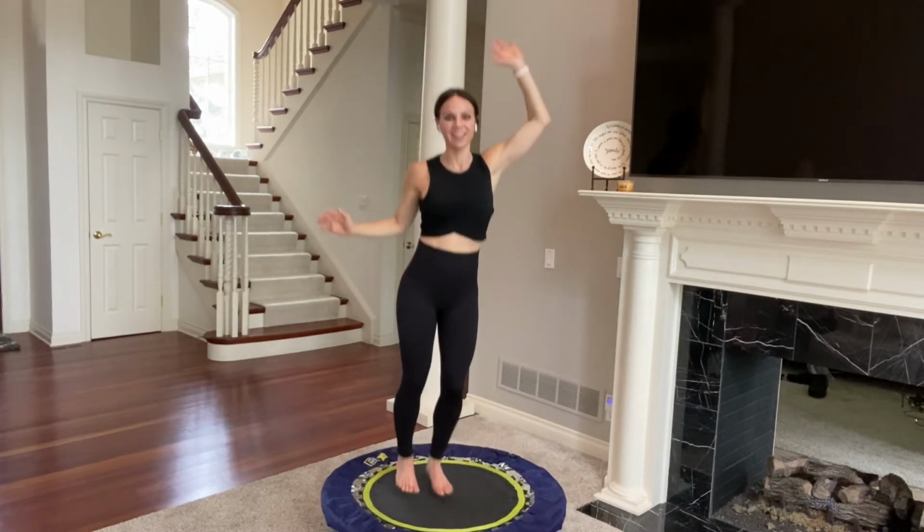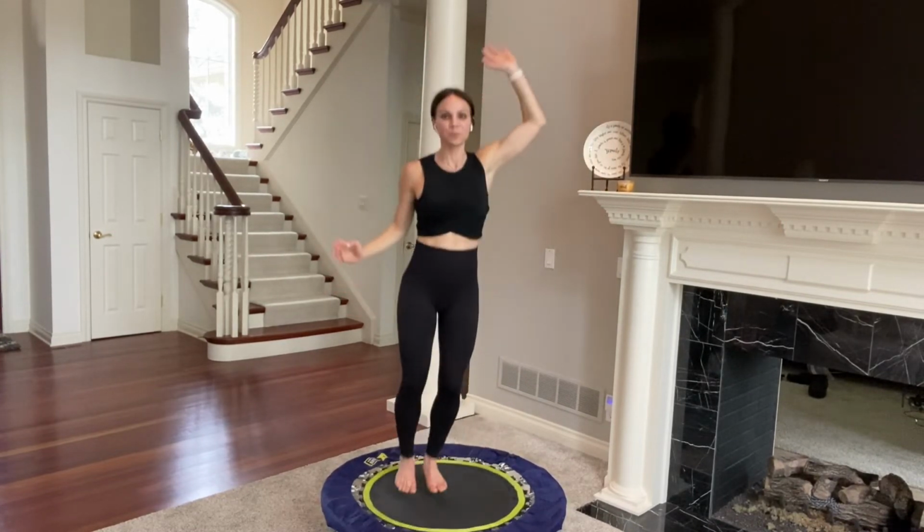Two right, two left, woo! Right and left. Maybe you add a little hip action, have some fun right here. Woo! Nice. Because if you're not having fun, you're not gonna come back. And the best exercise program is the one that you'll stick with. It's the one you'll be consistent with.